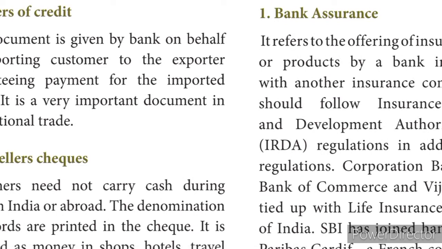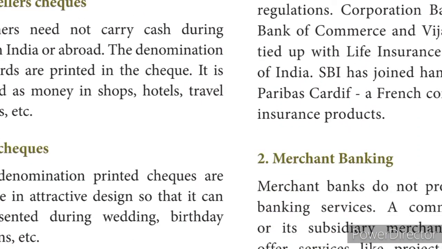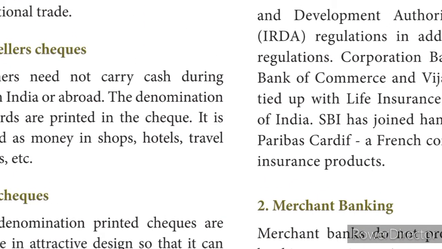Letters of credit means what? This document is given by the bank on behalf of the importing customer to the exporter, guaranteeing the payment for the imported goods. It is a very important document in international trade. When you do a trade from India to some other country, we need some legal document, because you are doing the transaction through the bank only, since you don't trust the third party in that case. For that reason some legal document is required, which is called a letter of credit. So you won't trust the other people.